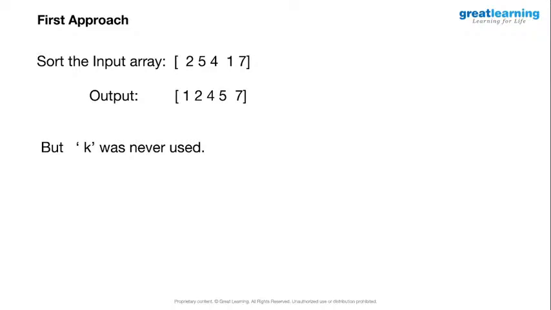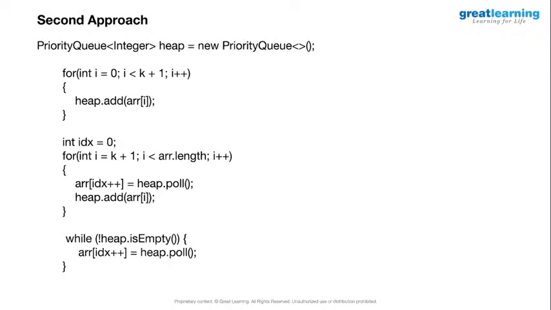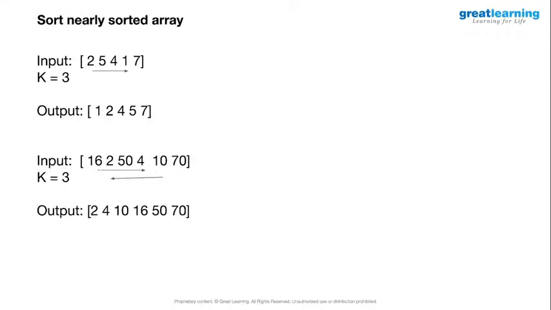Okay, so now if you observe, when I put 3 elements in my heap, then I will remove the minimum element. Obviously, that minimum element will be at 0th index, right, guys? Now look at this solution. First I stored 3 elements in the heap, right? I added the first 3 elements in the heap plus the 1, including this one. If I am talking about the original position of 2, it is at position 2nd, but it can be at position 3, it can be at position, right, guys? Are you getting me?